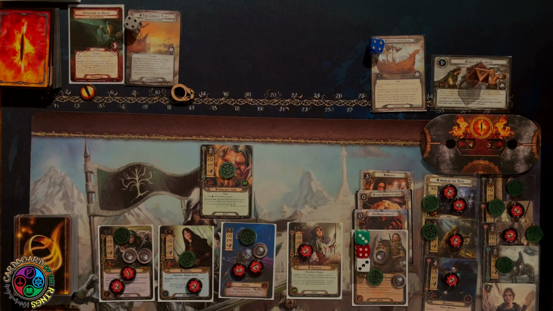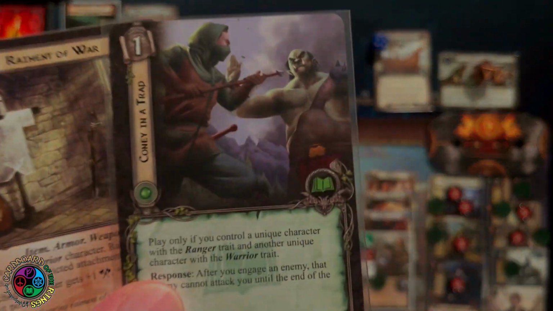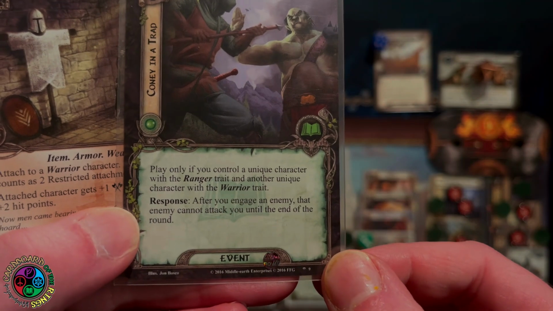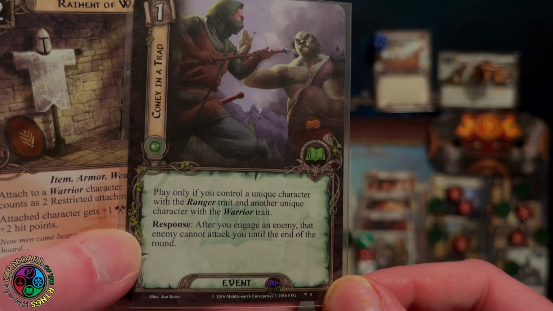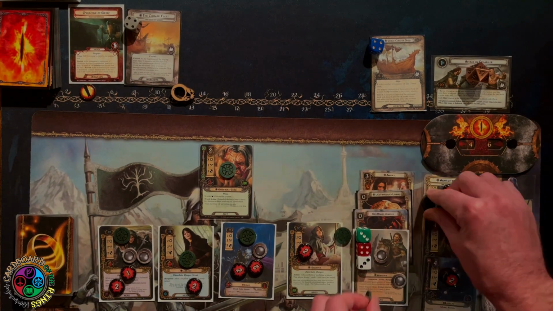So let's make it 45, and then we're going to go into the next round, and my threat will be 46. But first, let's draw 2 cards. Why not? There's Coney in a Trap, and there's Raiment of War. Okay, so Coney in a Trap is really nice for that captain, because you know he's coming, and you can just make sure he gets trapped like a Coney in the Trap.